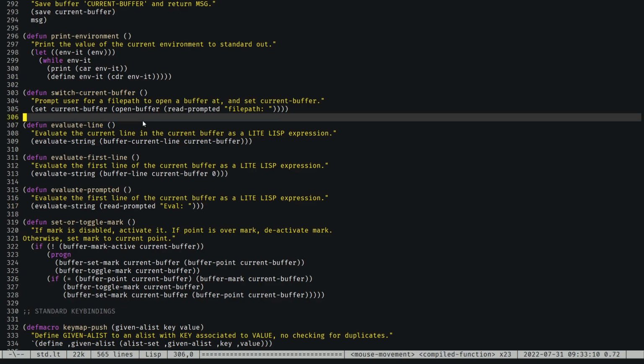Here's the code for evaluating a line. Evaluate string is a built-in, which means that it's implemented in the C source code, but it can actually be called from Lisp, which is wonderful.